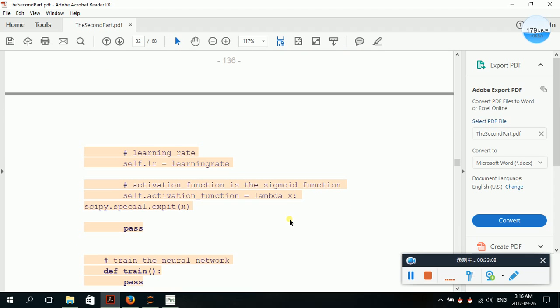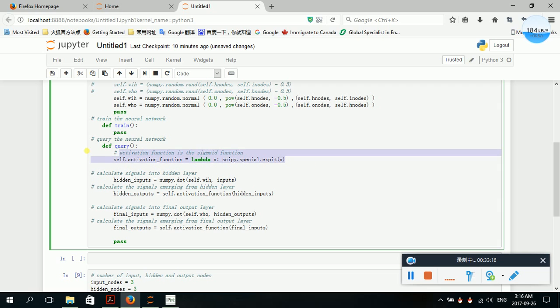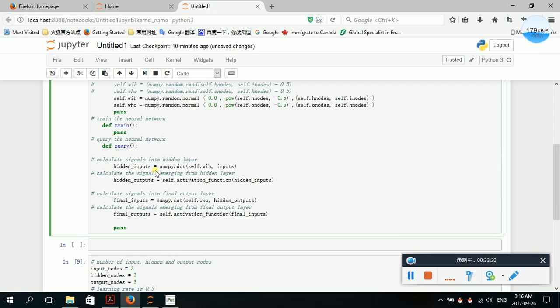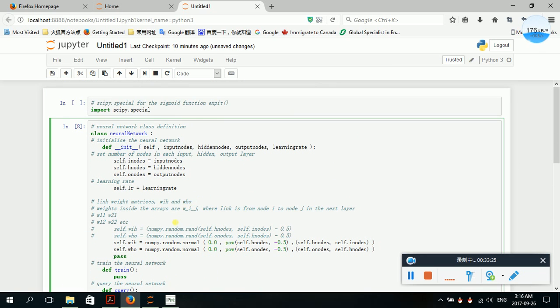We have defined the activation function in the initial value, because if we define it here we can use it many times.